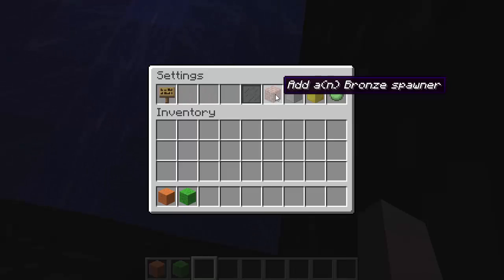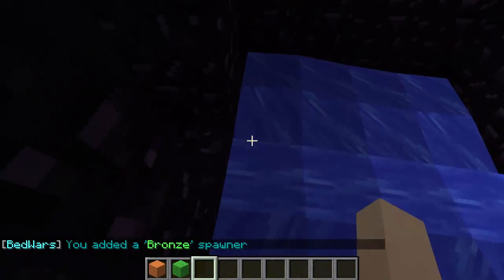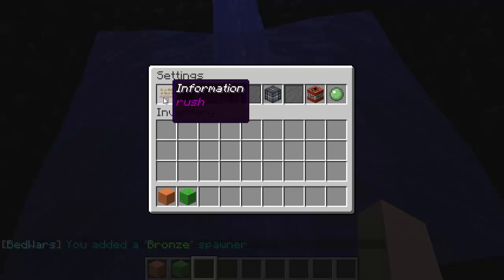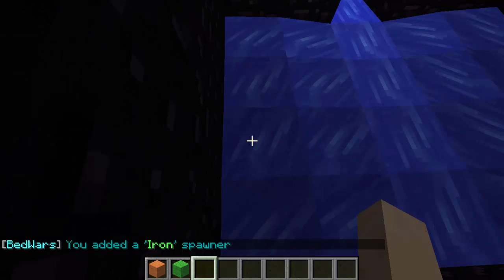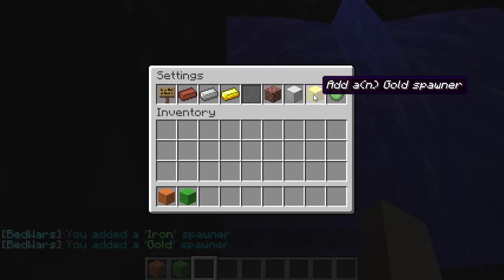Go to item spawner, and here we have the 3 spawners: the bronze, which is the brick, the iron, and then the gold. So we're going to have to set 3 of those. I'm just going to click on the first one. There we go. It's invisible, so you won't see it. And then basically we want to do the same thing to the other 2. There we go. And the last one, gold.